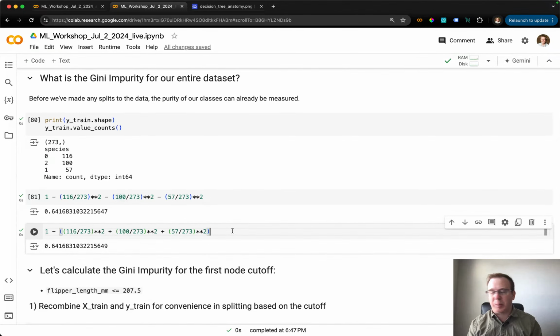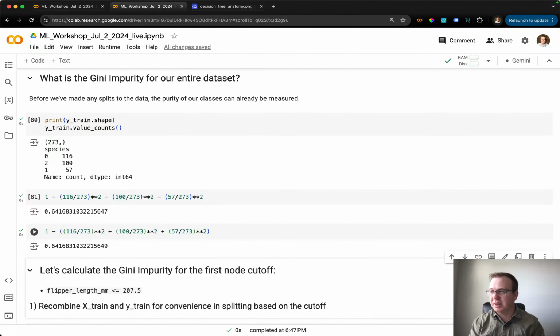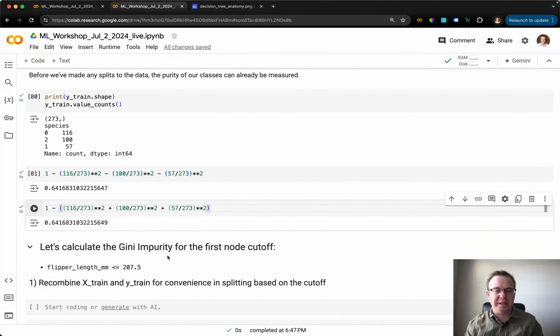Now, why am I squaring these proportions and why am I subtracting it from 1? Well, I'm subtracting it from 1 because in machine learning, our metric that tells us how good our predictions are, we typically want it to get lower. Lower is better. We call this a loss metric or an error metric, and we want less error, we want less loss. So if I just left it like this, well, this is Gini purity, and the Gini purity can go up to 1, but the Gini impurity goes down to 0. So really I'm just subtracting it from 1 so that it goes downwards. Down is better. Okay?